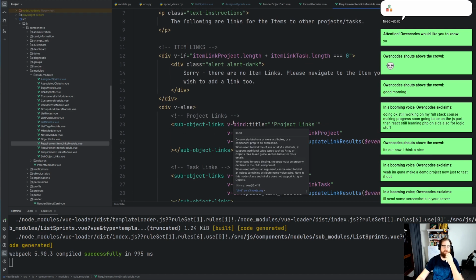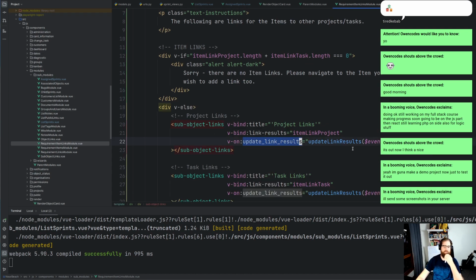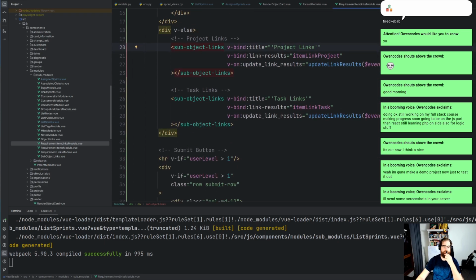So sub object links. So we've got sub object links.